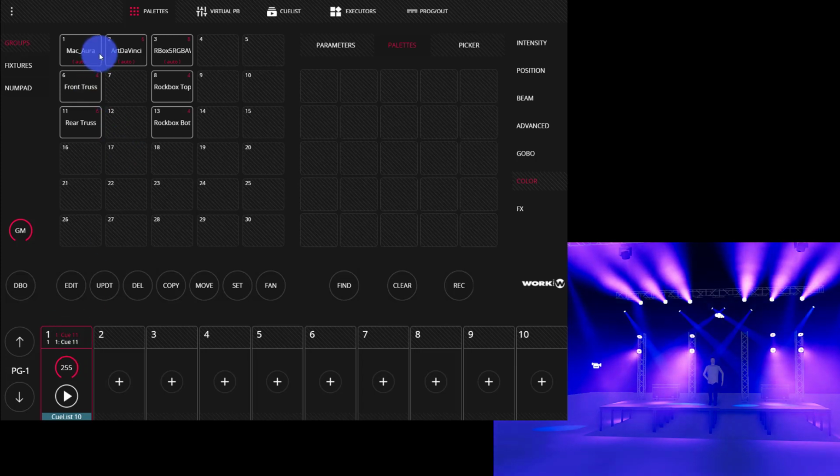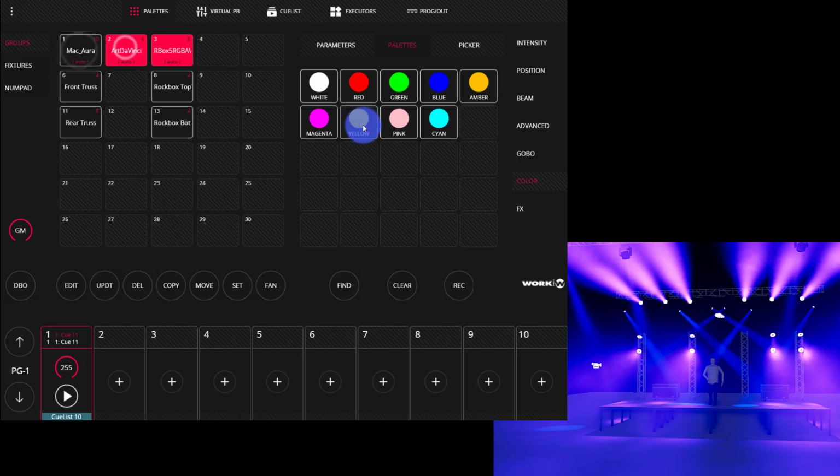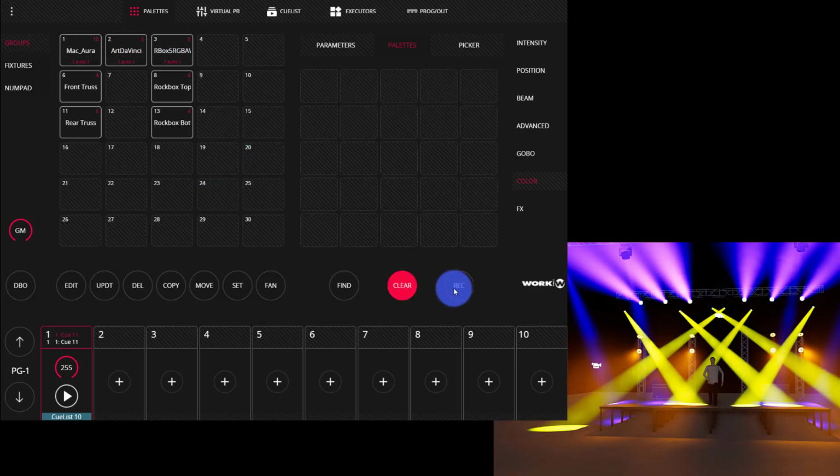Then I'm just going to go ahead and make a few more cues. So I'm going to go here, maybe I select all my lights, and maybe for the first song, we just turn these guys yellow and keep that blue. So now there's different ways to decide what to do.